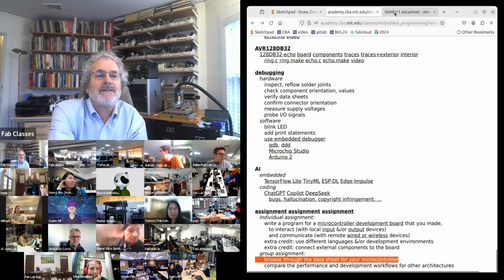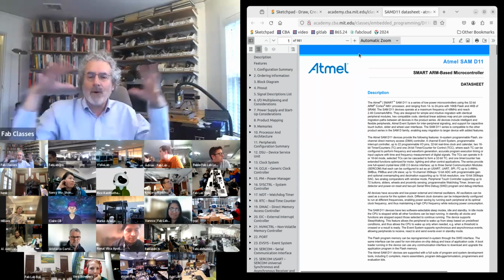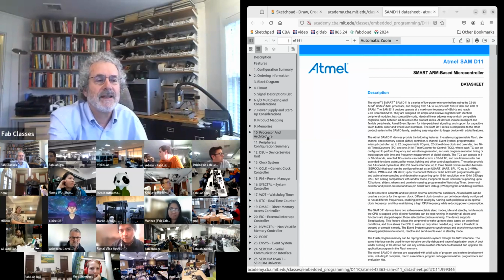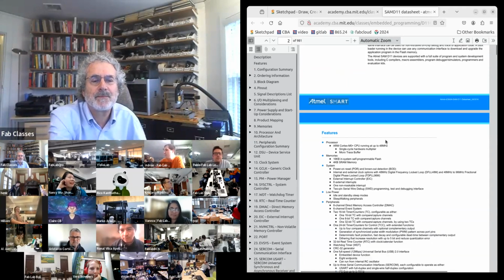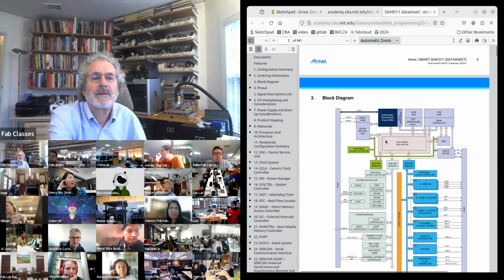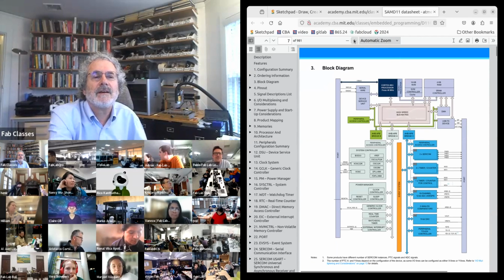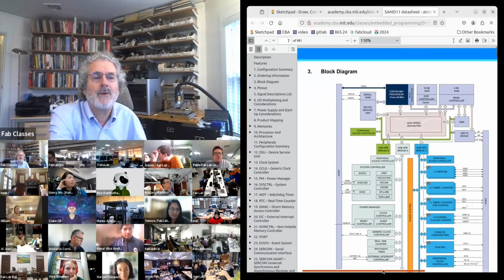Here's the data sheet. For the $1 part, it's 1,000 pages long. There's a whole universe in this. Each section here is one subsystem. If we get to this picture, this shows you what's going on in that $1 part.